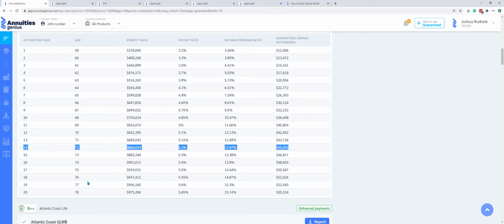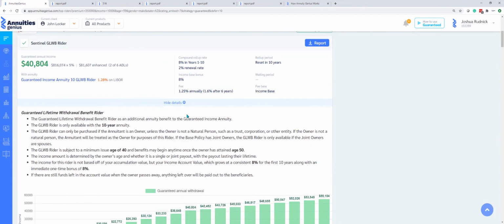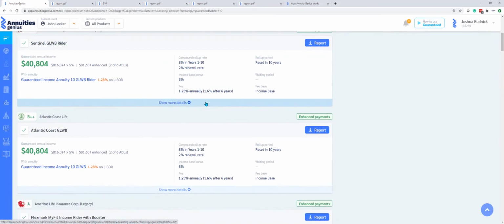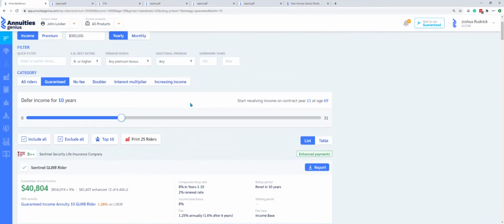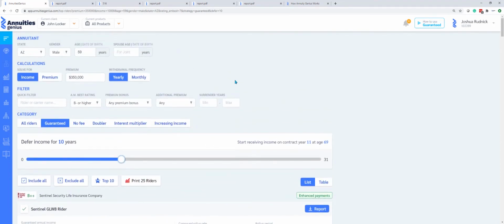Now, that's if they don't want to put anything in or anything else more than what they're already putting in for an initial investment. So, if they want to say, well, I need $45,000 a year, what's the premium that I would need to put in? Now, instead of solving for income, we're going to solve for the premium.